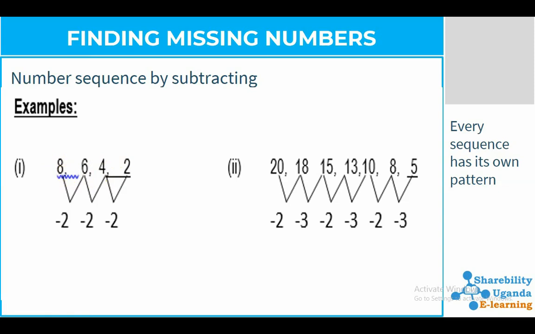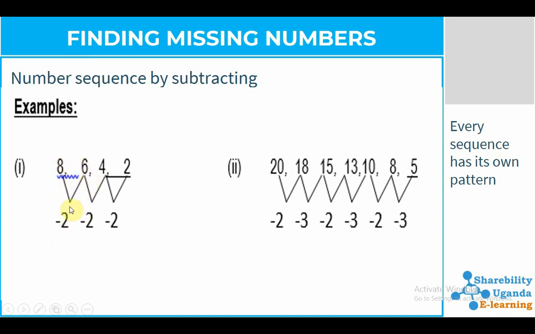So when you see our first number here, which is 8, our second number which is 6, you can see how they are reducing, but they are reducing by how many? That means we can get that number by seeing what is the difference between the first number and the second number, this number and the last number. Okay, so when you get the difference, 8 minus 6 shall get a 2. The difference is what? The difference is 2.